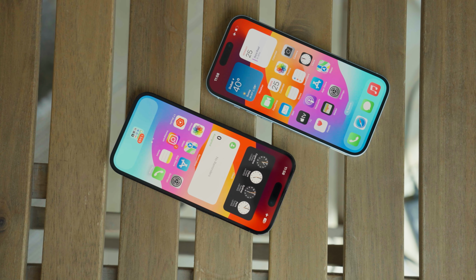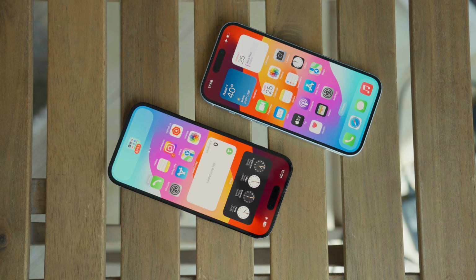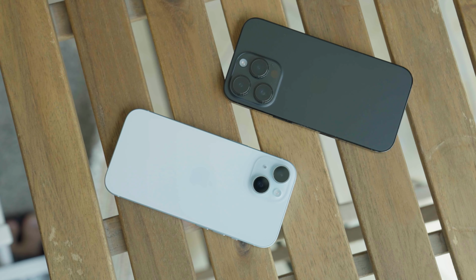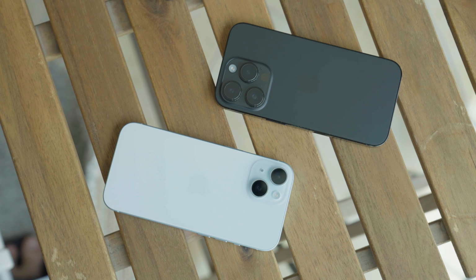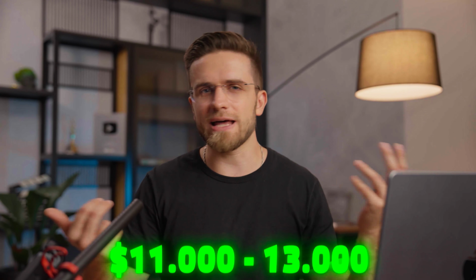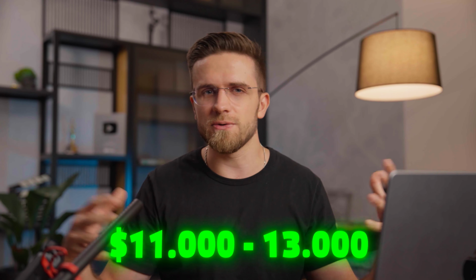And as for the price, there's still no data to share. However, if you remember, the price increase was rumored for the iPhone 15 lineup. We were expecting iPhone 15 Pro to get $100 more expensive and 15 Pro Max $200 more expensive, but we got the $100 increase and only for the Pro Max iPhone. So I think we should not expect that much generosity from Apple in 2024 and get our wallets ready to spend $1,300 on new iPhones.